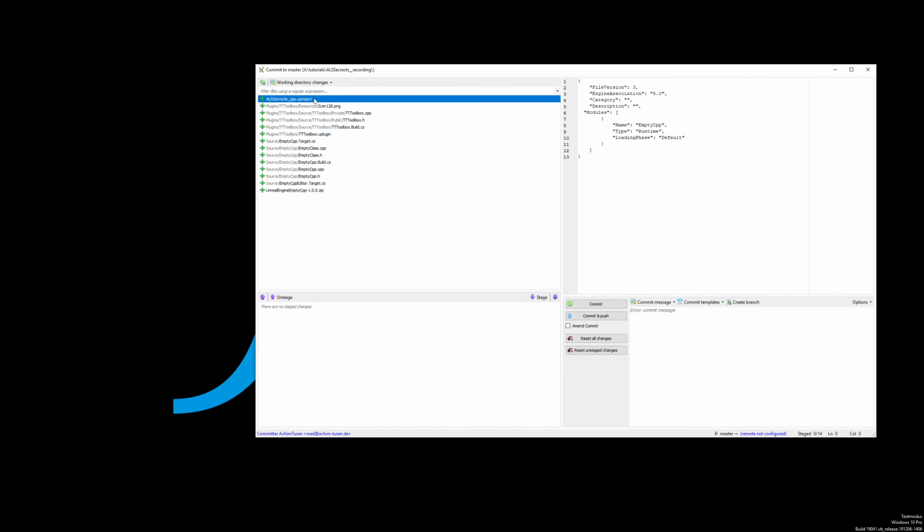And we have the CVP file which we added to the project and the source files.